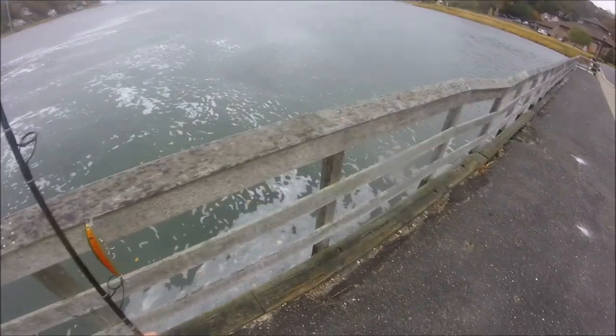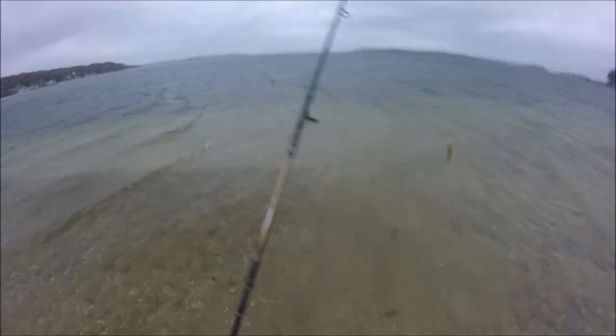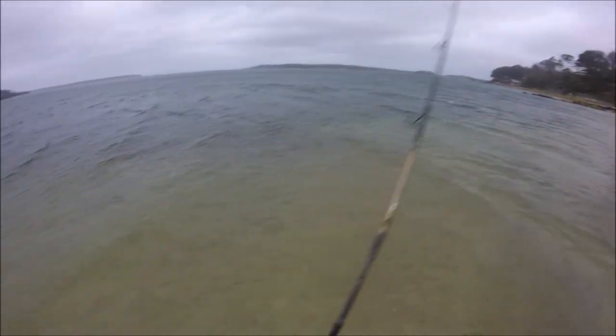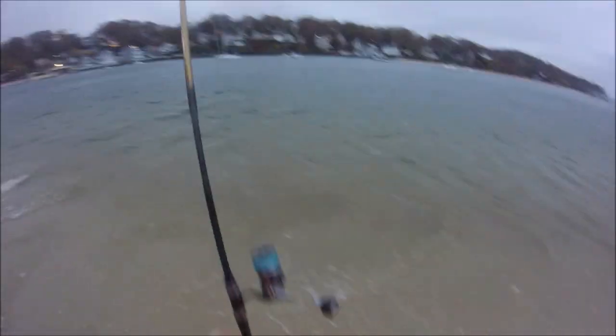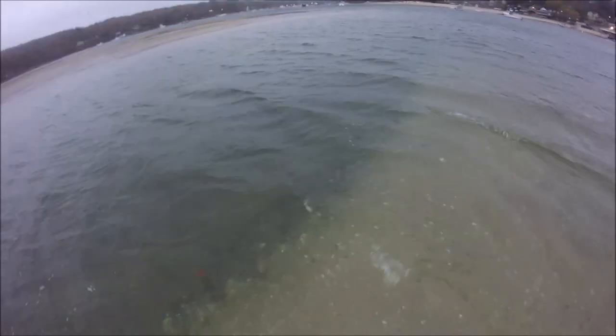This isn't working out, on to the next spot. When you have a really hard southwest or west wind like this, you want to cast in the opposite direction, otherwise your lure comes back right in your face — the wind just takes it. I've never seen this cut before — whoa, it goes really deep. That's new. I'm out of here.